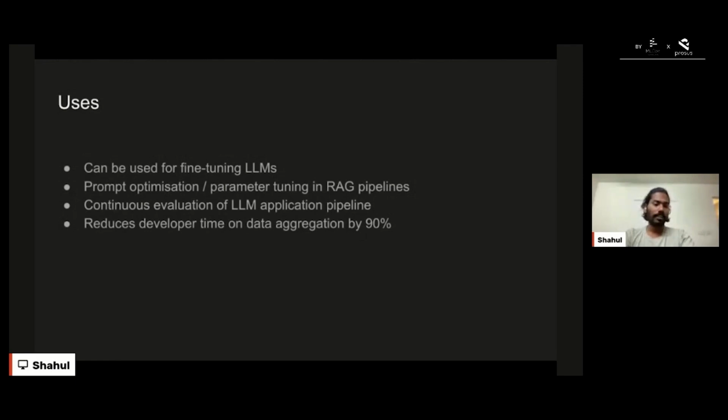Moreover, this can be used to form a continuous evaluation and testing of your real application, by adding this into your framework and generating questions from the incoming set of documents to ensure high quality performance of your pipeline. This synthetic data generation can also reduce developer time in aggregating data for evaluation by a large percentage, because only 10% of the time will be spent on ensuring the quality of the generated data, since the data is already generated by the LLM.